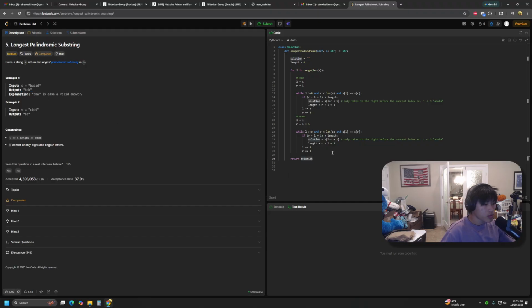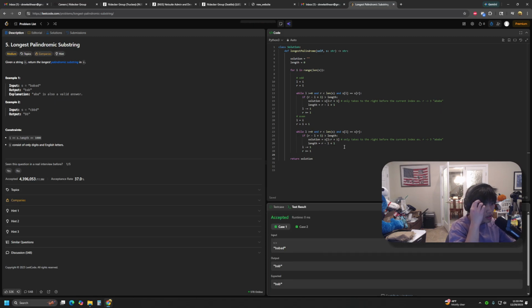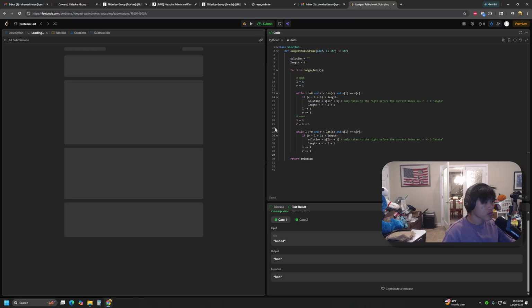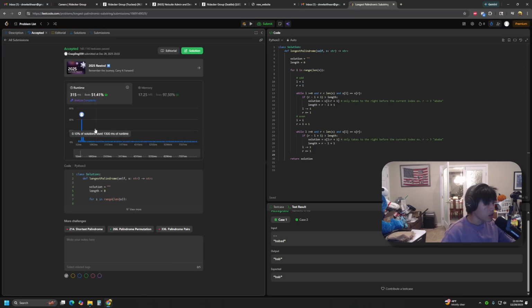Run that and submit. Okay, yeah, and then this will be O of n squared. It's a for loop basically, and then there's the while loops, but these two while loops are running separately, so it's not inside each one.